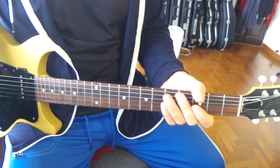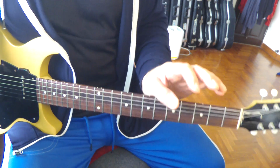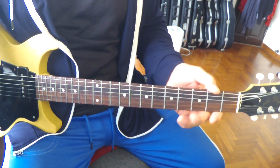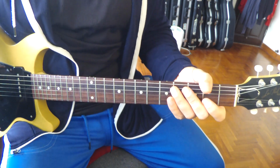Then we have a solo, which changes key to F minor, I would say this is. So let's listen to that. Oop, hold on. Ay, ay, ay, Dios mío, hang on.